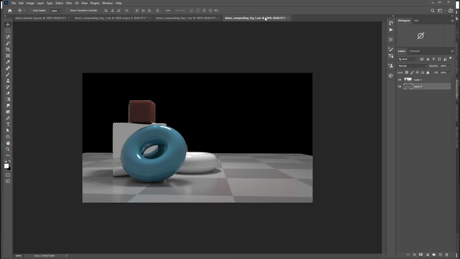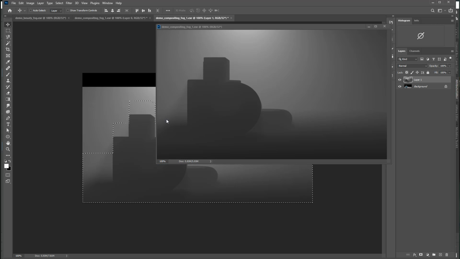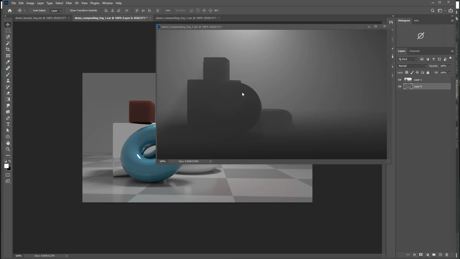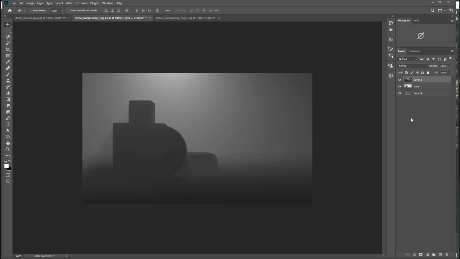But now let's get our fog in the scene. Just drag it off so we can see. And now this one, it doesn't have a cutout in the alpha channel. We just have to drag the whole image in. So we're just using our selection arrow. Oops, I didn't hold down Shift. I dragged it onto the wrong file. So just drag it in here, hold down Shift. And it went behind the foreground layer. So I'll just drag it on top. And so it does what we would expect it to do. It's blocking everything because it has no alpha transparency to show the other layers through.